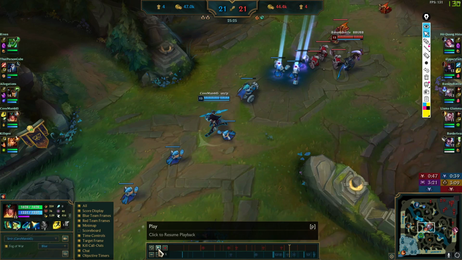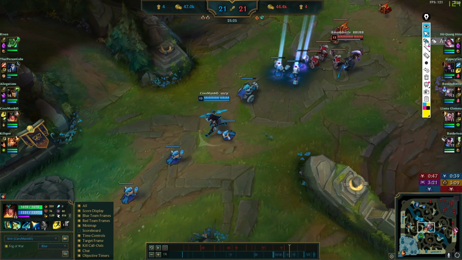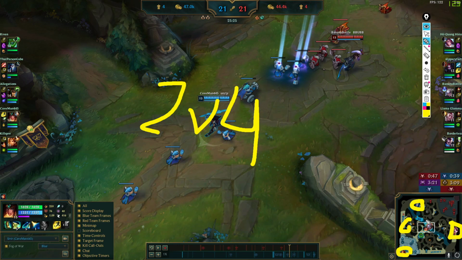Let's see. So here you're baiting for the Diana to go in so Zac can get on top of you. But if you take a look at the numbers on the map, you have Cassio up top, you have Kindred here, and Leo here. And they only have Fiora showing bot side. So your worst case scenario is a 2v4 with you and Zac versus Diana and the rest of her team.